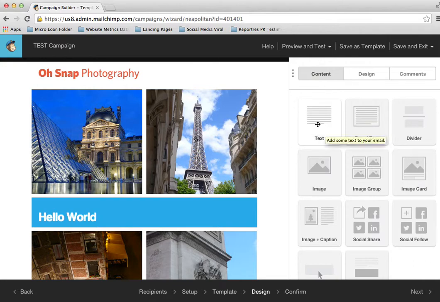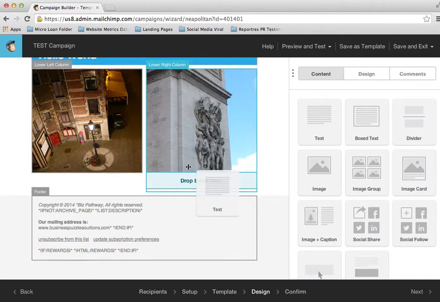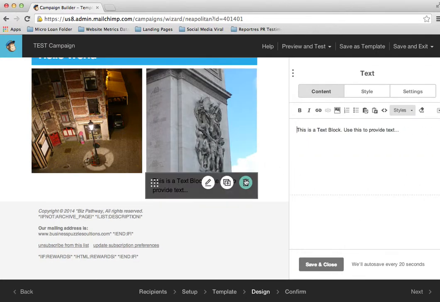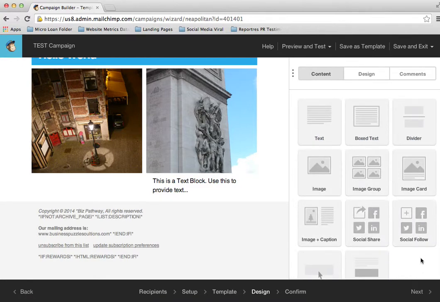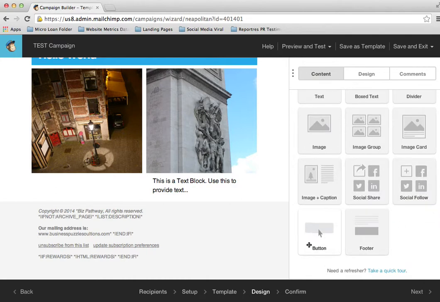You can add other boxes to your email. So if you want to add a box in between and add more content, you're able to do that. Just depending on what you want to add. You can add your social following media, such as Facebook, for people to like your page or to follow you on Twitter. You can add buttons so people can click saying, check out our website, click here, and link your button to your website.